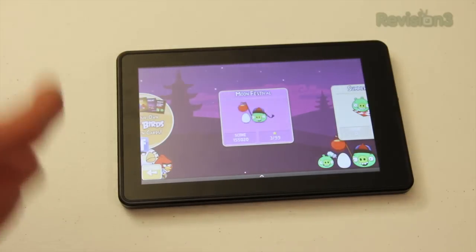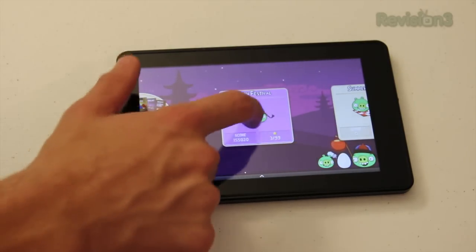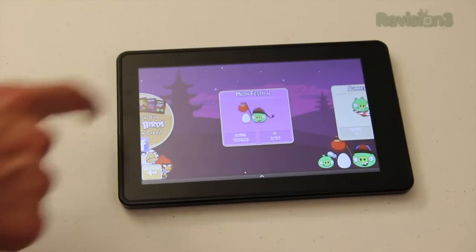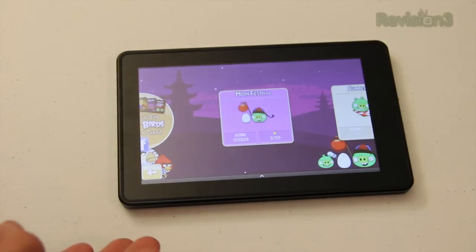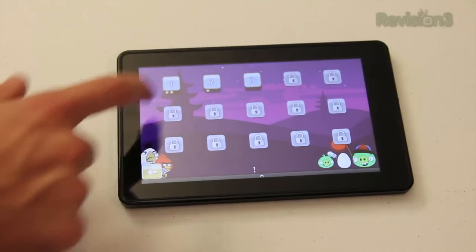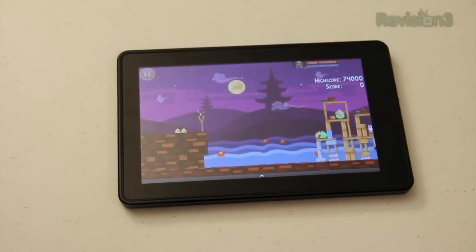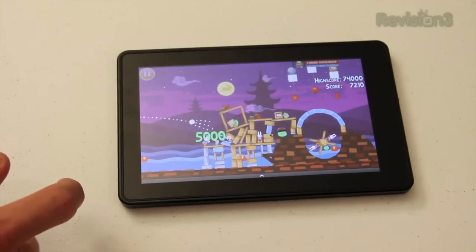As far as loading times, right when I tap, there's kind of a lag in everything. And there's also a problem I ran into. You see that I'm just doing a regular tap, but it thinks I'm trying to scroll. So you've got to do a quick little tap, and I can't even tell if it's tapping on it because it's not loading. There we go. It's doing the same thing here. So they need some improvements as far as the touch and just the lag in the whole device itself. But overall, when you're playing the game, it seemed to work pretty good for me.